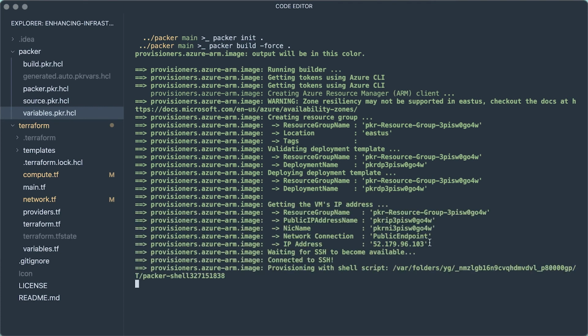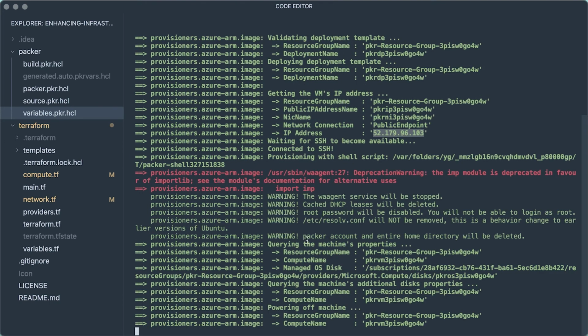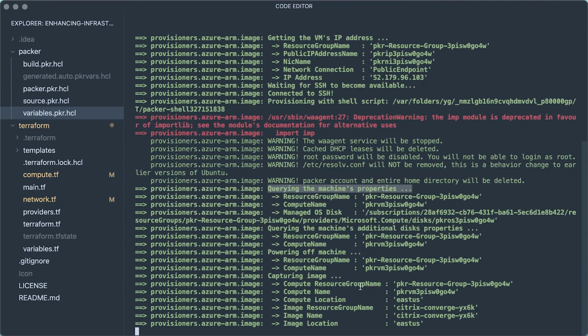Now you can see by now, Packer has started up a VM, and Azure has responded with some information from the VM, specifically our IP address. And we're getting a couple of other things. Packer is querying our machine's properties and showing us which OS disk is being provisioned, what the resource group names are, and if we were to switch to the Azure console, we could follow along there.